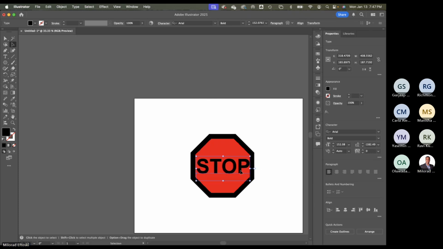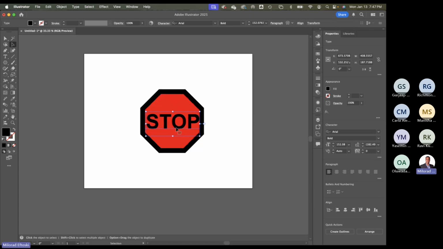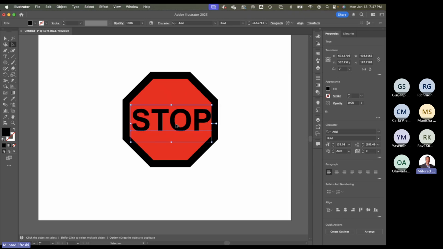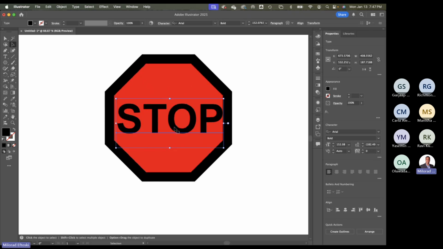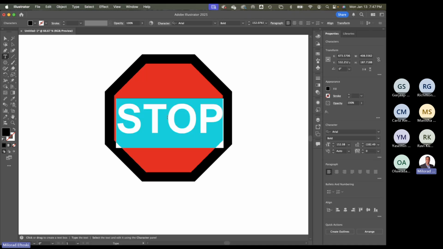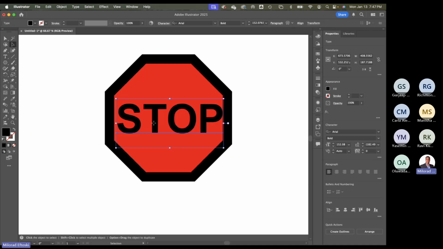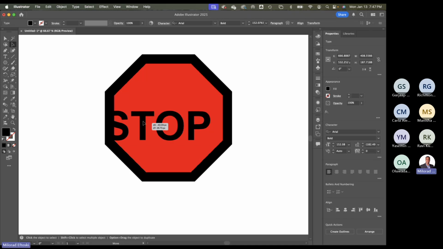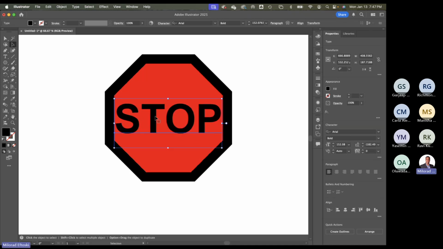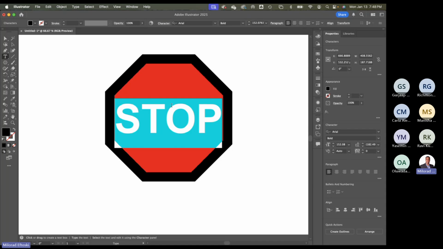Okay, now I'm going to go ahead and make this look more realistic. So I'm going to double click. See, double click highlights the text inside. You can also select it with the arrow tool. Doesn't matter which way, it's still selected. The difference is this is selected as an object, whereas if you double click, it highlights it as the text within the object. Then you can change things like fonts and other typographical features as well.